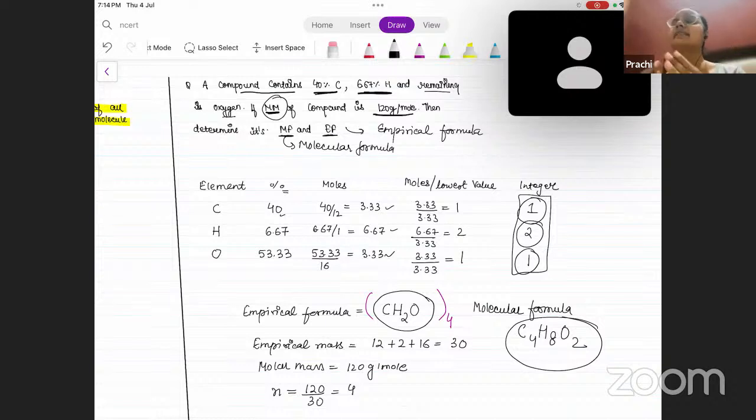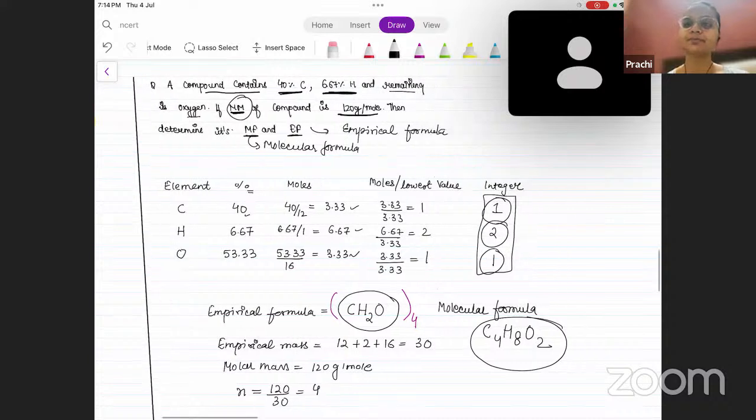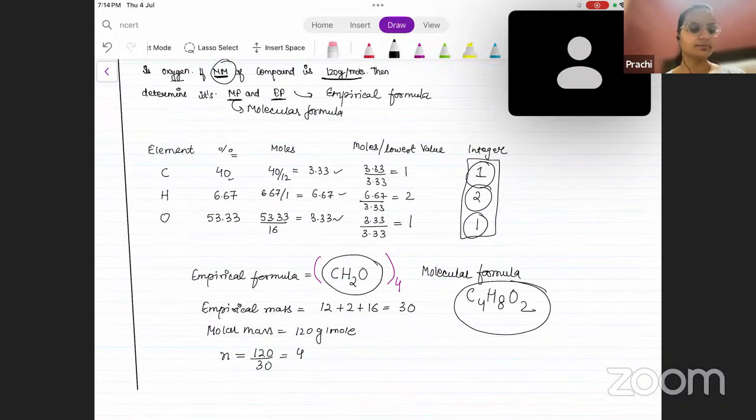So this is how we find the molecular formula and the empirical formula for the compound if I know the percentage of the particular elements in that compound. If this is clear to you, type yes, and then we will move ahead. Yes. Okay, Ashrita, I have understood. So look very carefully, understand everything, absorb everything, and then we will move ahead.